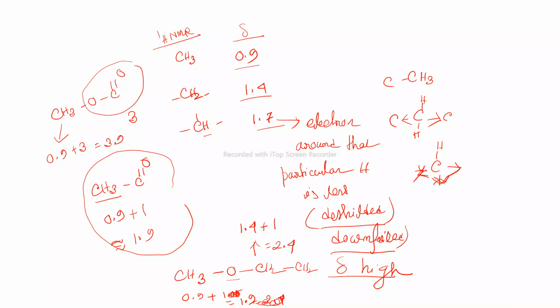Yes, sir. So here's the Clayden book, and that table you practice on 2-3 different molecules, so you can get a rough idea. You have to remember not too many groups, especially ester, keto, halogen. If you know around 3-4 group values, I think your life will be easy. So again come to the question.